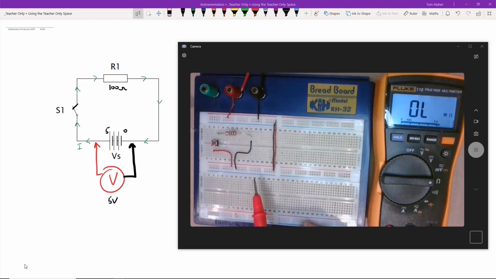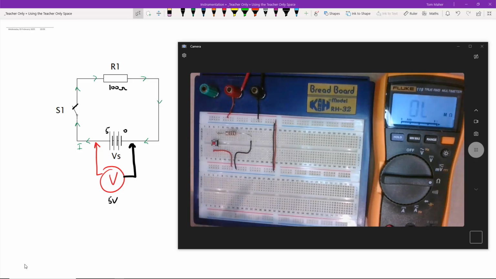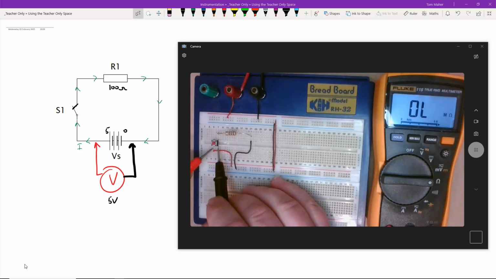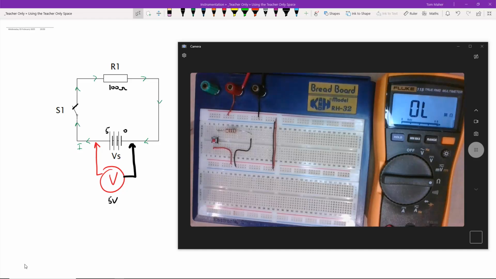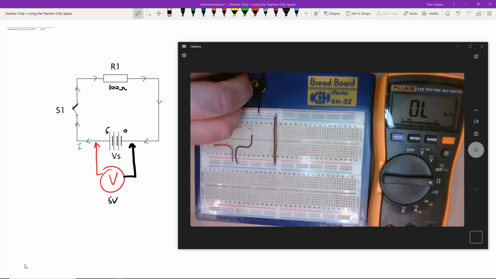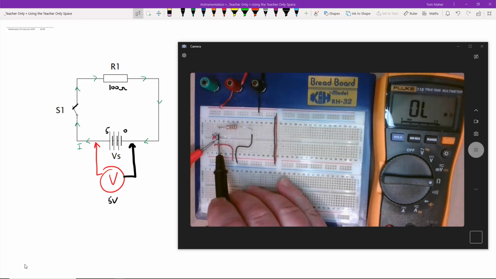Okay, we can measure the resistance across the switch, and you can see, actually I have the supply switched on down here. Let's turn that off. So if we measure the resistance across the switch here, you can see that the meter is showing OL, or it's coming in there at 1.2 kilo ohms. We're just seeing the supply, I suppose, in that one. We just need to disconnect altogether here. Let me pull that out. That's my supply. Sorry, now we're across the switch. Okay, we've got OL.